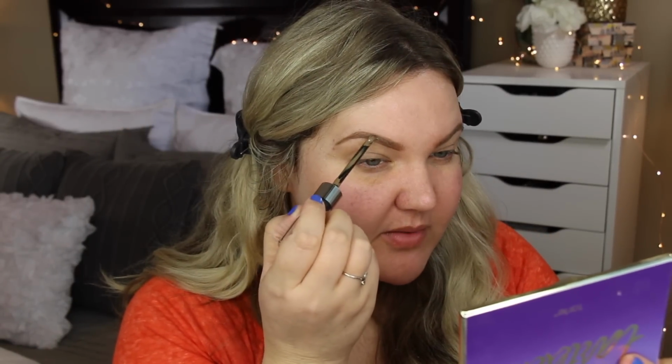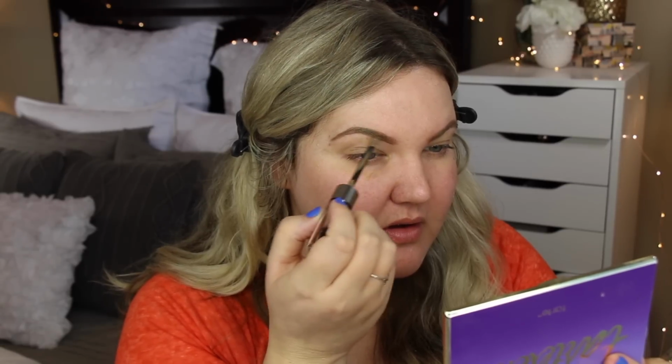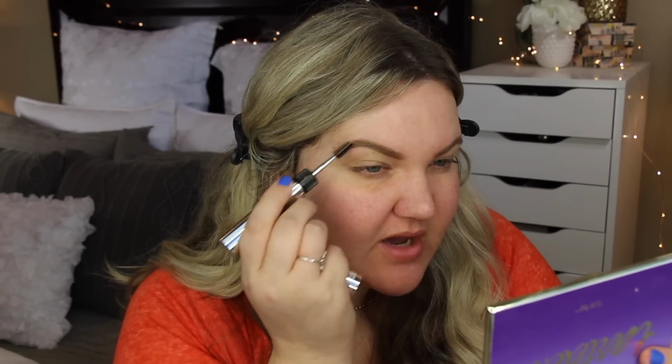Hold on to your horses. Okay, let's see how this goes. So I already have my brows filled in. Huh. Let me get this spoolie action going to brush that through. The brush is a little bit chubby, and it feels like it could possibly lay down a little bit too much. You have to be careful to wipe off the edges of this, to be really sensitive about how much product you're getting in.